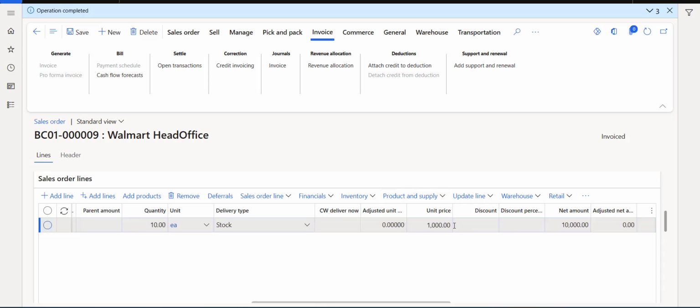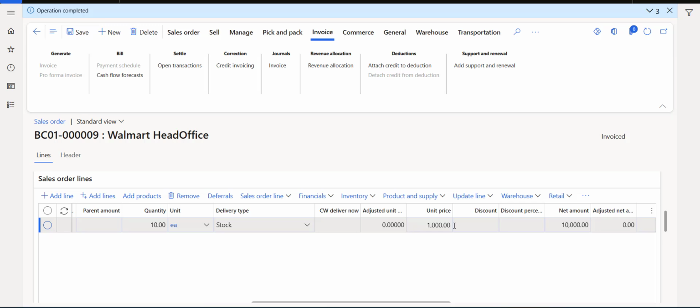From here, this is the original sales order, right? Those 10 items will arrive at the warehouse of Walmart, and their warehouse people will realize this is a mistake. We will only need 2 items, so the remaining 8 items we will need to return. So they call BC01 company and say, this is a mistake. Can you please give me your RMA number? That's the reference, the return number the customer can use to register this return.